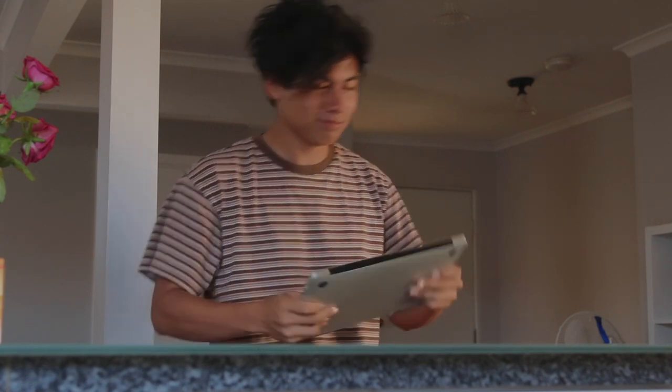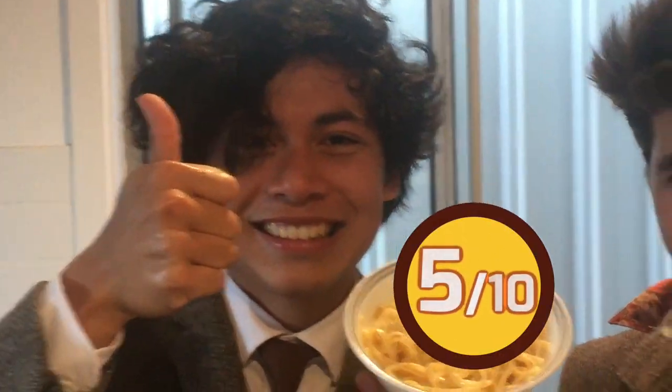To understand what gives seawater its unique flavour, I've called in the help of an expert. Seawater is salty, and it's the salt in the seawater that makes the water salty — and that's what gives it its unique flavours. So there you go everyone, that's been a burning question for me all week long. Cooking with seawater is fun and I would absolutely give it a 5 out of 10.